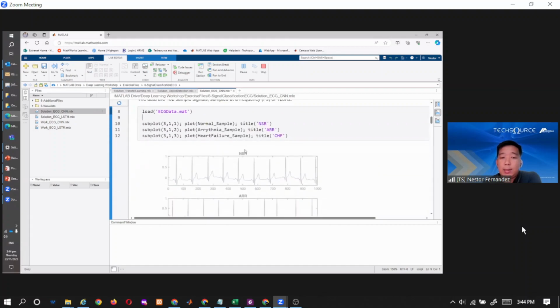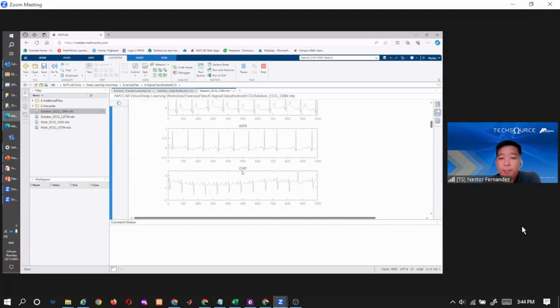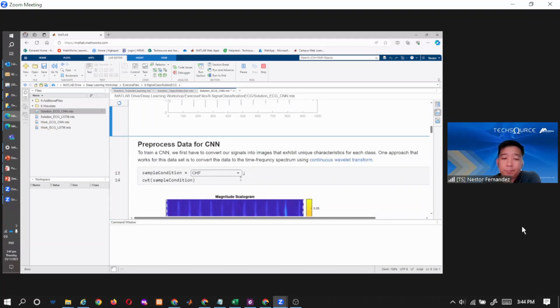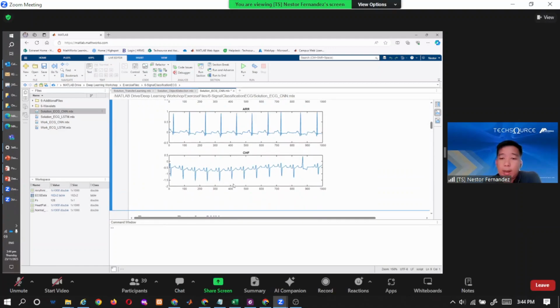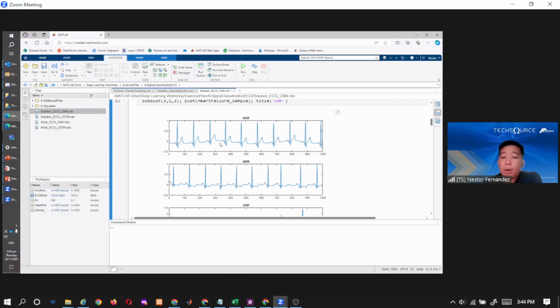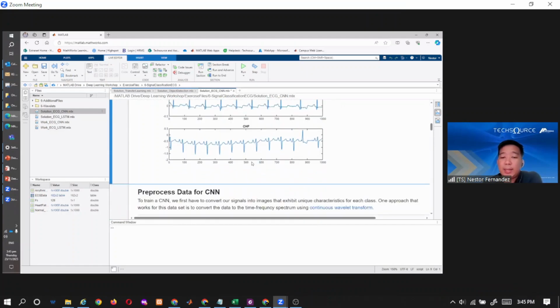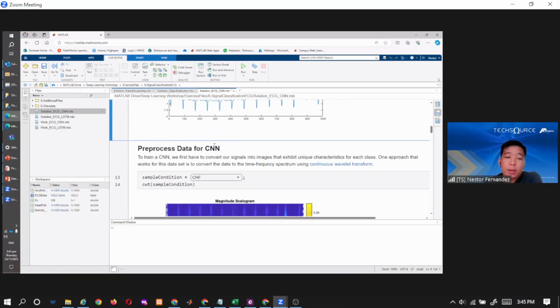So NSR is normal sinus rhythm, ARR is arrhythmia, and then CHF is congestive heart failure. Right, so this is what the dataset looks like. We have to create a model that's able to classify this easily.